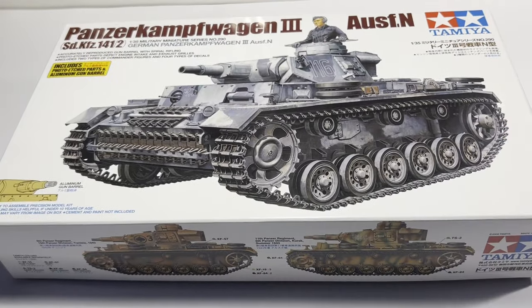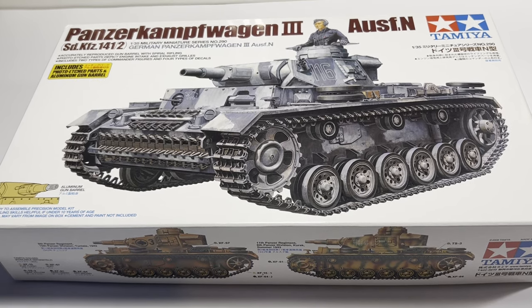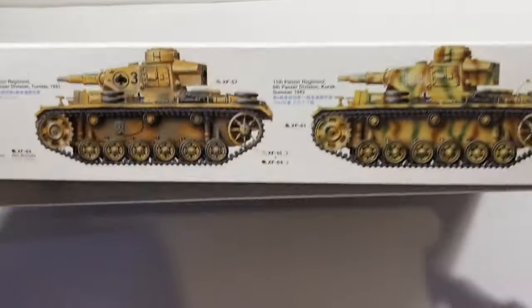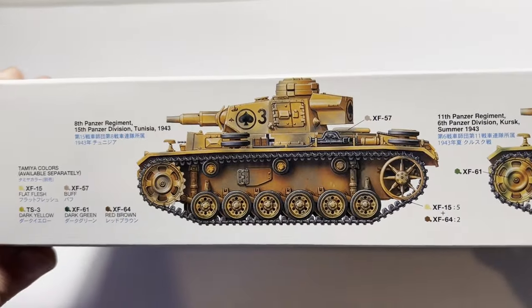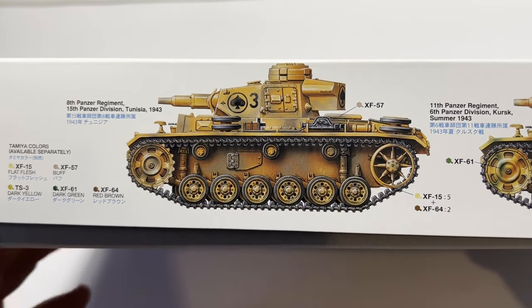If you're new to the hobby of scale model building, or returning after a long break, then Tamiya should be high on your list of manufacturers to choose from. I remember Tamiya kits since I first started building over 40 years ago — they still remain as some of the best engineered kits on the market. So this build series is going to concentrate on one of Tamiya's classic kits.